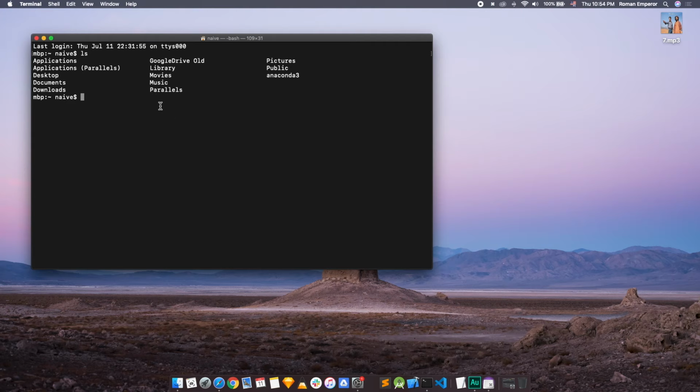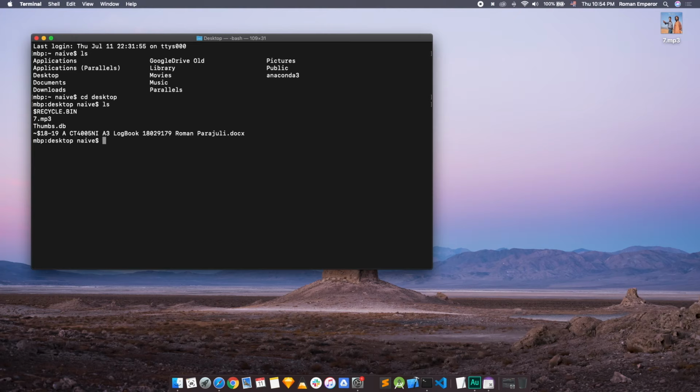So I'll be changing my directory using the cd command to desktop. And now let's see what is inside desktop. So it must be listing this mp3 file, and we have recycle bin, thumbs.db, and all these other hidden files. So these are the files on my desktop currently.